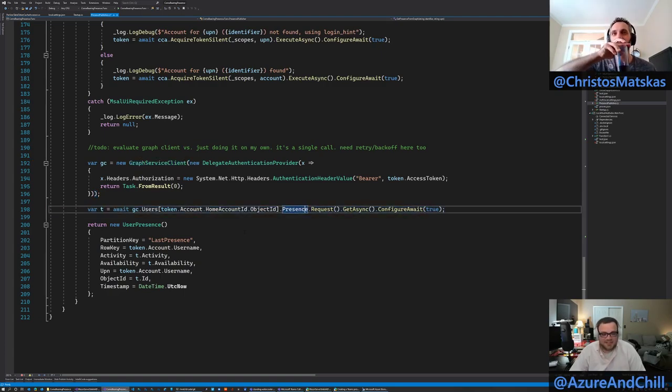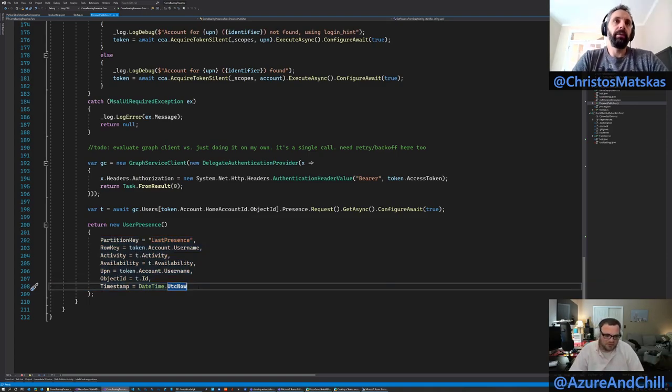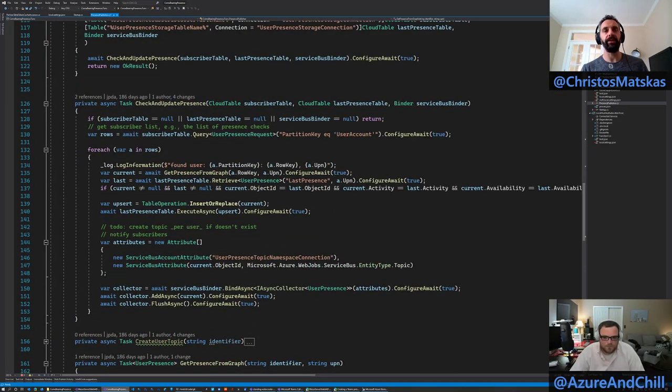So this goes and gets the user's presence. And if the user's presence has changed, this just goes and stuffs it into table storage. So we're using table both for the cache and then also for the history of a user's presence. Right? So this function actually has an output binding to table storage, so it automatically stuffs it in there. So instead of having to do all the work of wiring up a new table service client and connecting to storage on our own. That's the beauty of Azure Functions, right? Having inbound and outbound triggers and bindings, which means that you can have multiple input points and then an outgoing binding that can be Cosmos, can be table, it can be lots of different things.